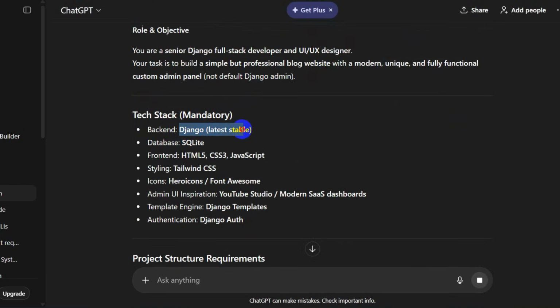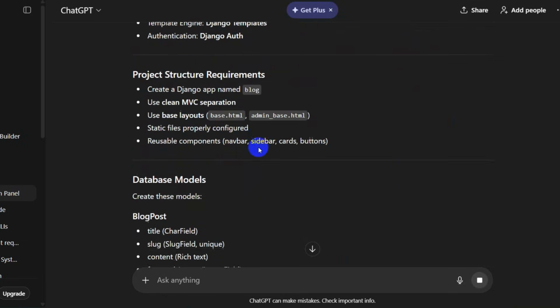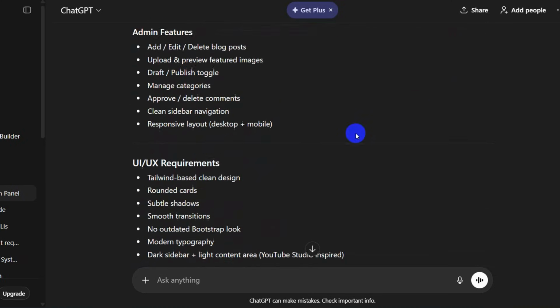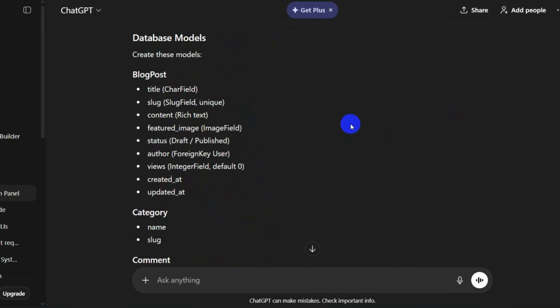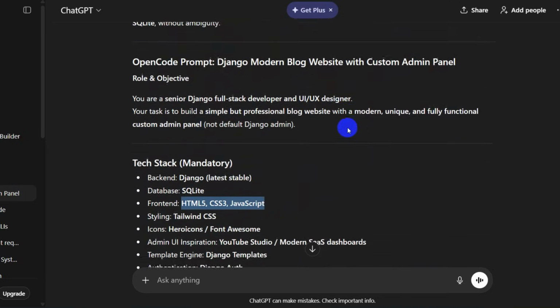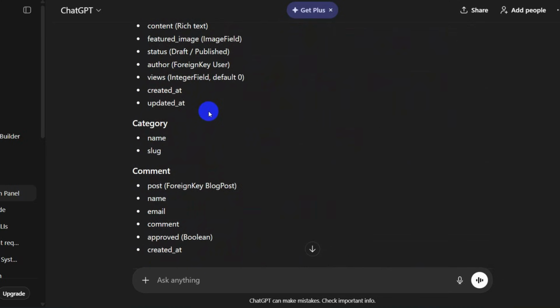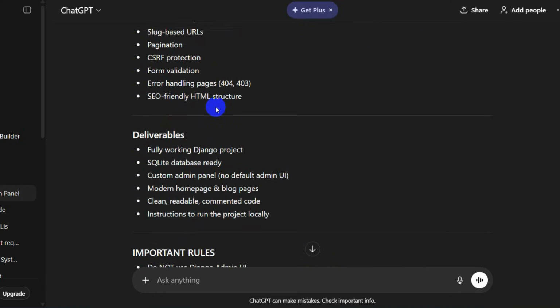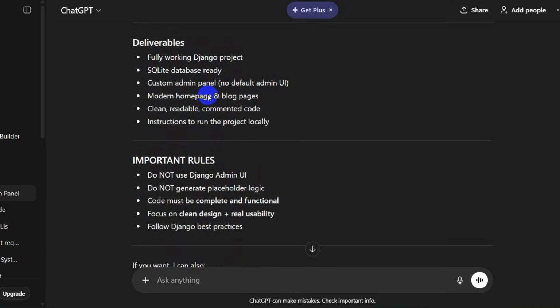And there you can see it mentioned the backend, the database, which will be SQLite. The frontend will be HTML, CSS, JavaScript. So let me just check the prompt a little bit. And there you can see it gave us the whole prompt over here. Actually, there are a lot of prompts, 2, 3, 4, 5, 6, 7, 8 prompts in total.